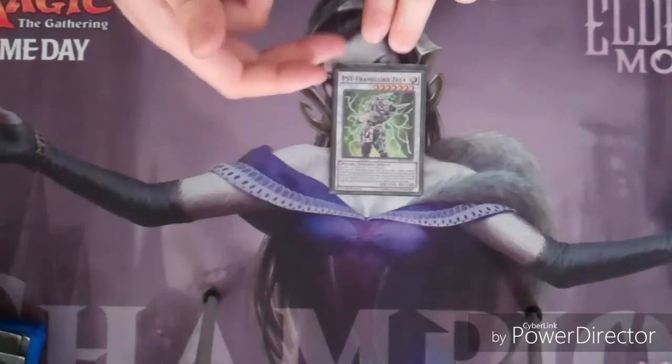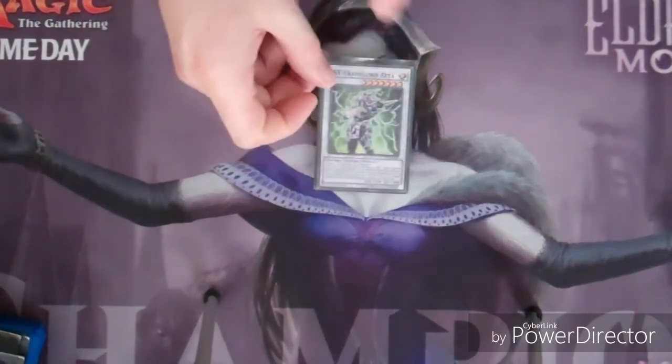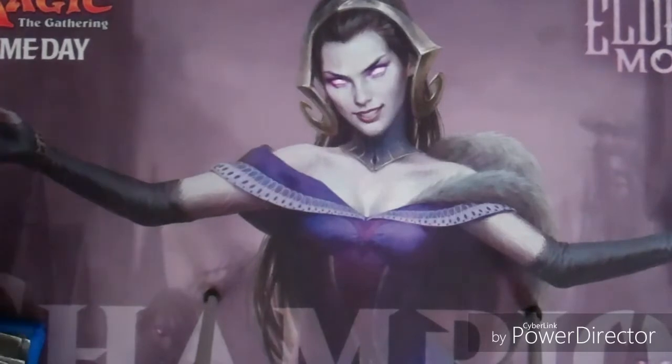But Zeta lets you banish a card, or banish itself and a monster your opponent controls, and then they come back during the next standby phase. It's just a real great way to get over a beater and go in for some quick damage.